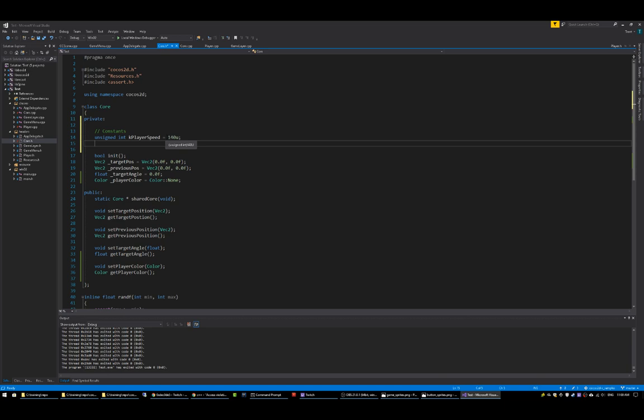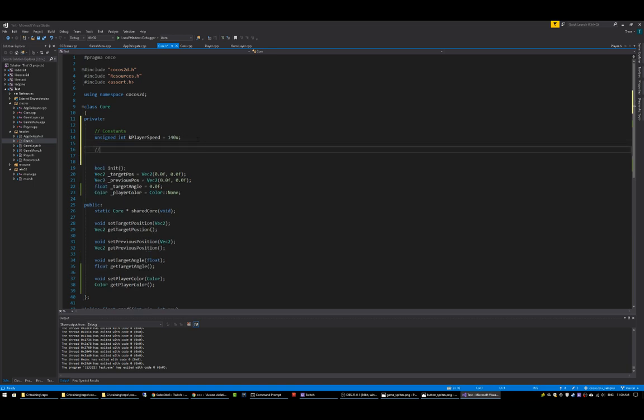Okay, so I want the player to move about 140 pixels every second. So that's what this is defining, the player's speed at 140 pixels per second. Now, it doesn't really do that for us. I'm going to have to code against this constant. But yeah, that's what we want to do.